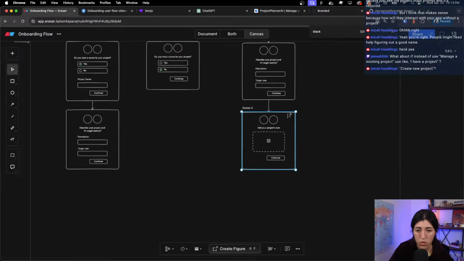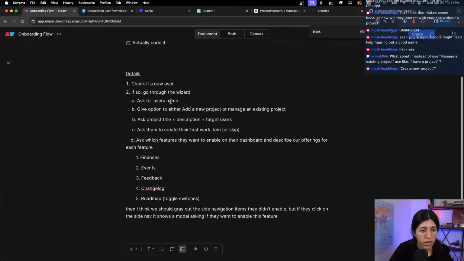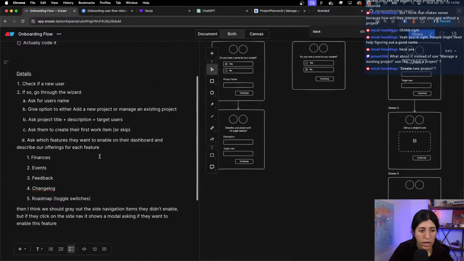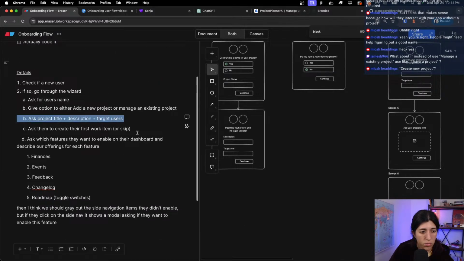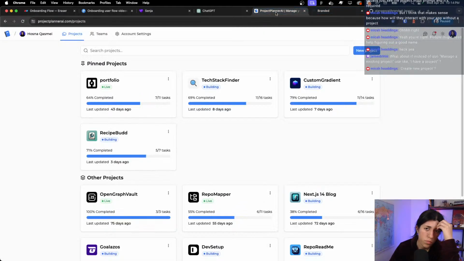And then once we're done with that, what is the next thing we should do? So we said we ask them the title, then ask them to create their first work item. Ask what features they would want. I think that makes more sense first though. What information would we want?